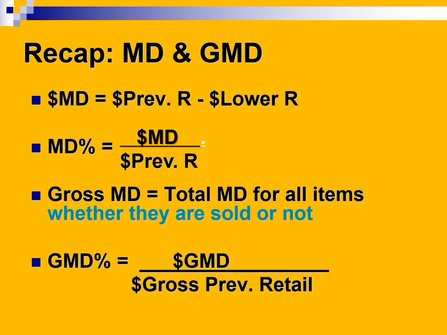except that the markdown is for an individual item and gross markdown is for all items. Now, when we talked about gross markdown, I emphasized that you have to include all items, whether they were sold or not. Sometimes your items are marked down, but they're not actually getting sold, in spite of the markdowns. And so sometimes after the markdown period ends, you may have to remark them back up to their previous retail or original retail price. So when such things happen, what's the calculation? That's the focus of today's discussion.